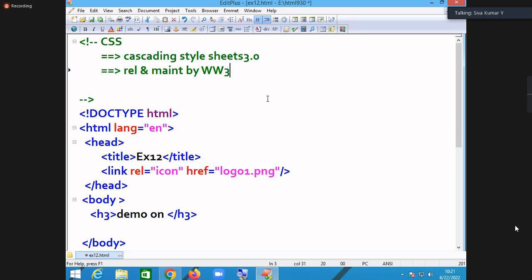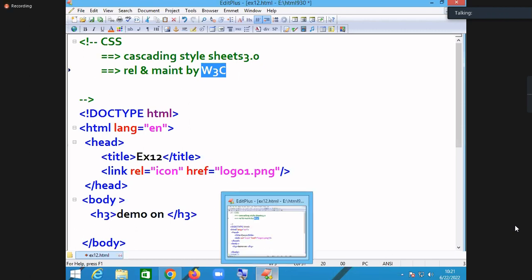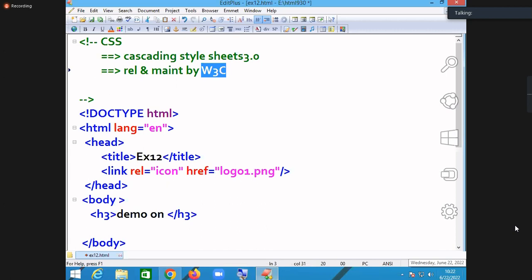I hope you know the meaning of W3C. What are the responsibilities of W3C? Who is the founder of W3C? In demo sessions, we already discussed it at that point. So full form, anybody? World Wide Web. W3C and W3Schools, are both the same or different? W3Schools is just a website. After all, a website. But W3C is an organization, an international community.